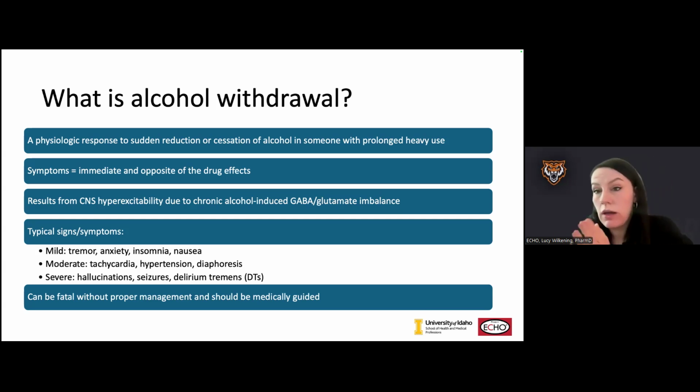So we spent a lot of time last year talking about opioids, right? And how we manage opioid withdrawal. In the case of opioid withdrawal, it's extraordinarily rare to see mortality from that, right? You don't generally see people dying from opioid withdrawal because of the pharmacology of opioids. But in the case of CNS depressants and hypnotics, like benzodiazepines and alcohol, this can be fatal if not managed properly. So it's really important that we do manage this properly.